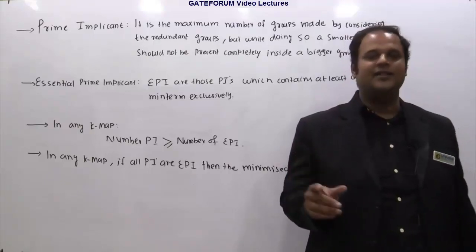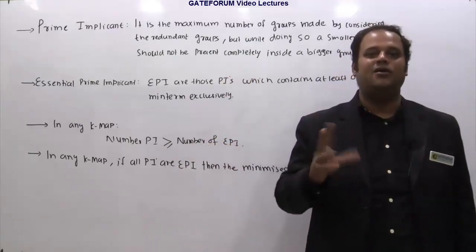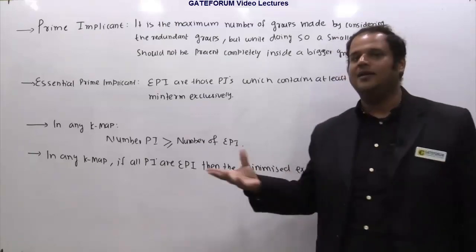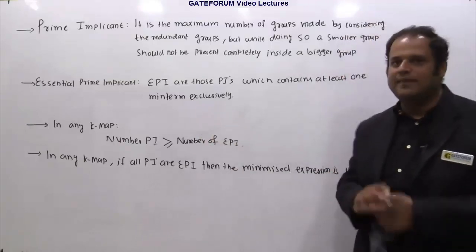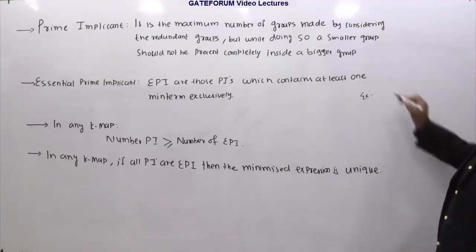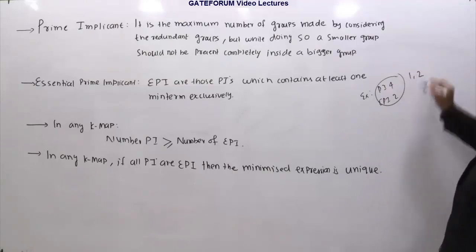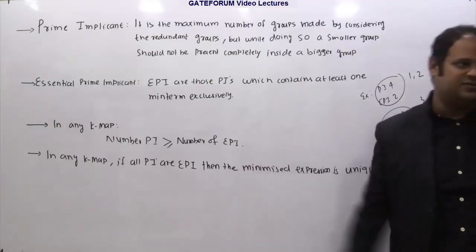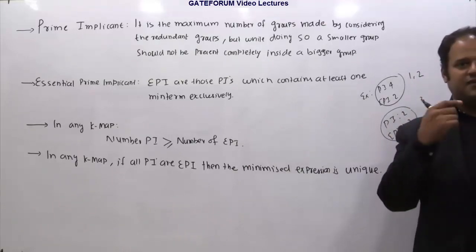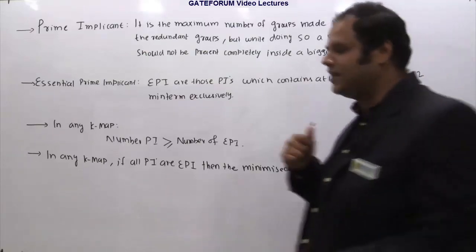Let's say in one case you are getting that all the PIs are EPIs, then in this case you will get equality. Otherwise, if all PIs are not EPIs, obviously in that case the number of PIs will be greater than number of EPIs, like we have seen the cases of 4-2 kind of things. So example 1 and example 2, if you remember, their number of PIs was 4 and number of EPIs was 2. But in example 3, number of PIs was 2 and number of EPIs also 2, right? So you can also see from these examples, and it makes sense, it has to be true, because we are first selecting PIs, and from there we are discarding. So EPIs may be fewer or at max equal, but number of EPIs will never be greater than number of PIs.